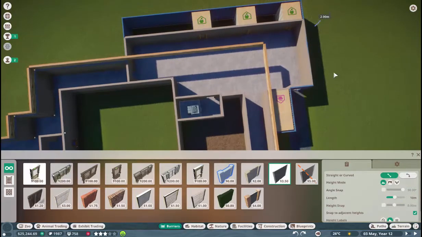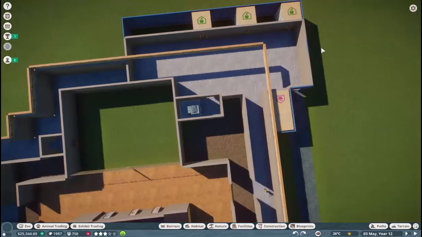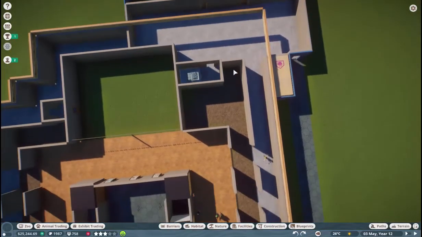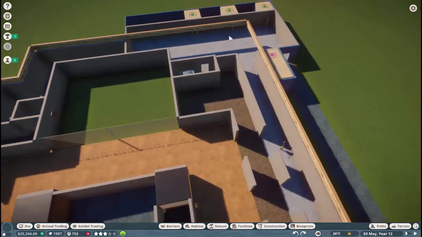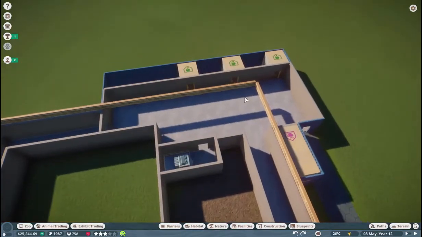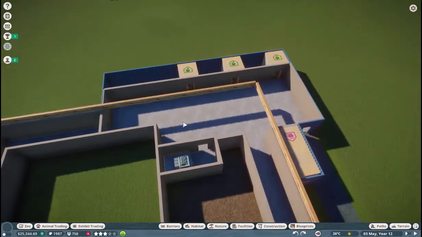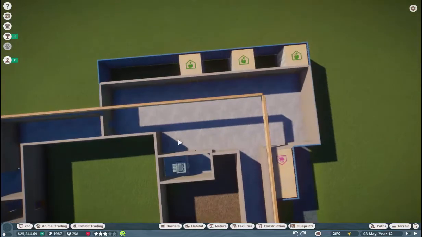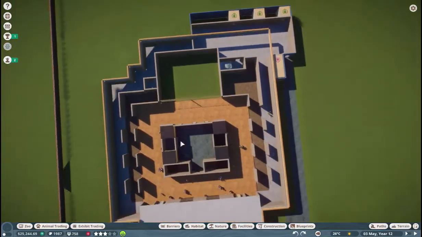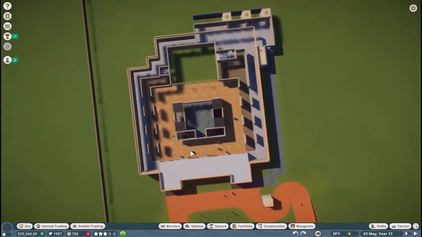And then I've got 3 small animal keeper huts. You don't actually probably need 3. 1 would be sufficient for this. But I just like the idea of having multiple doors there. It's going to get a little more interesting. And of course, we've got a lot of decorating to go through before we're done. But like I said, I'm pausing here just so I can show you a full layout. I'm going to zoom out here so you can really see it and what's going on.